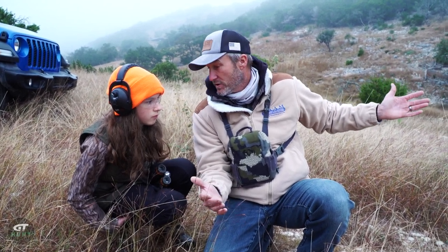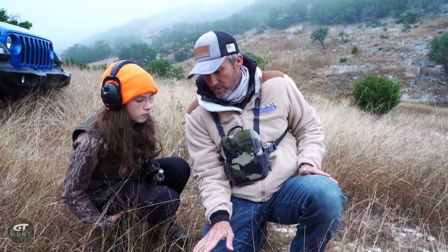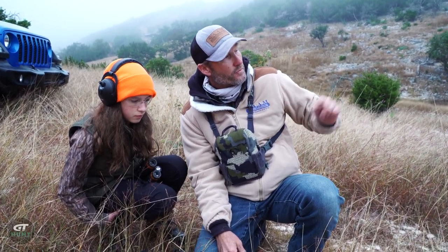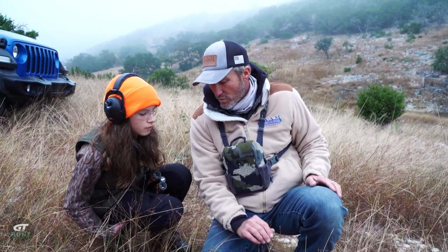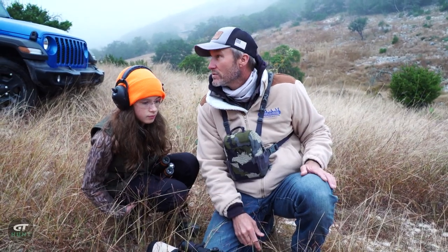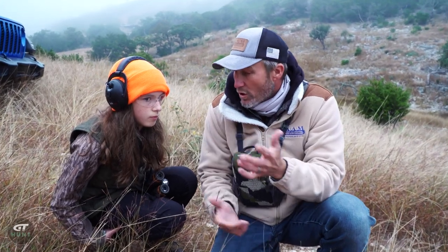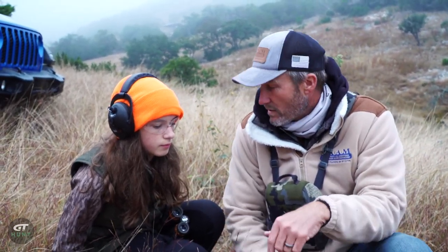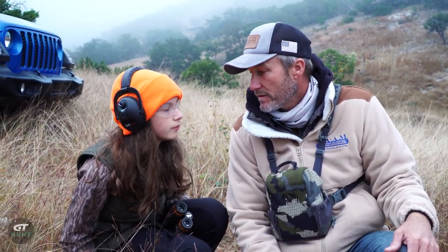The instructor coached Parker on scope magnification: you might not need all the magnification — you just need to be able to find it quickly. You can shoot with low power if it's really close, and if it's further away you'll have time to zoom in, but a lot of times you don't have time to zoom out. Same thing tracking a trail into thick brush — you know you won't be able to see far, so put it on low power. Just organize yourself so you're ready for the most likely situation.